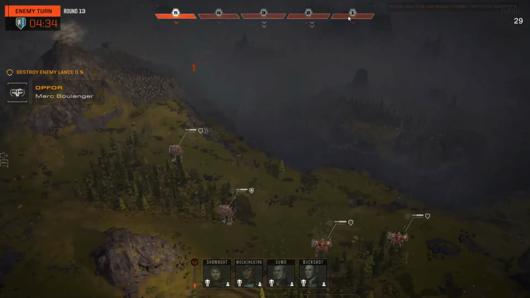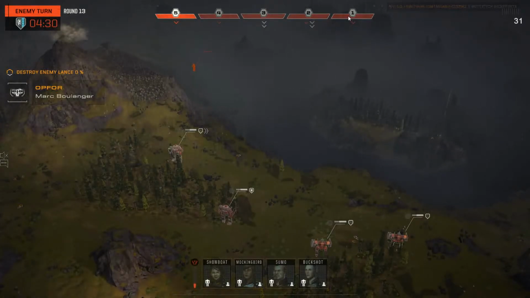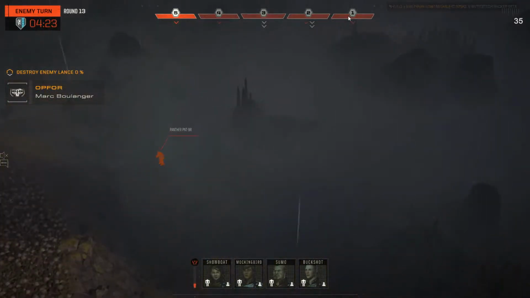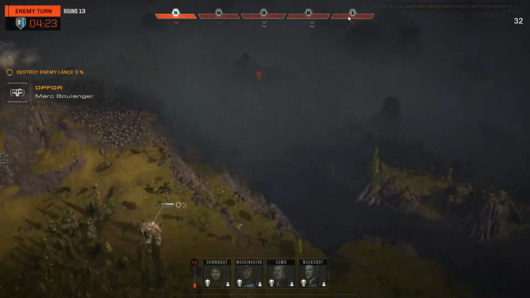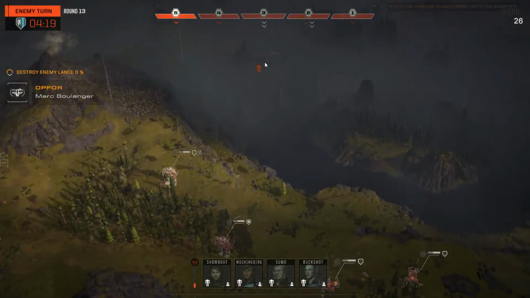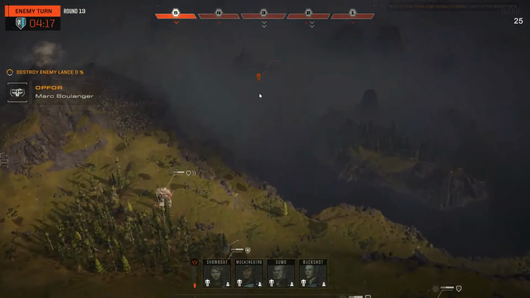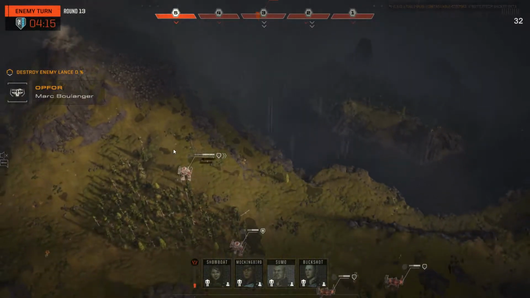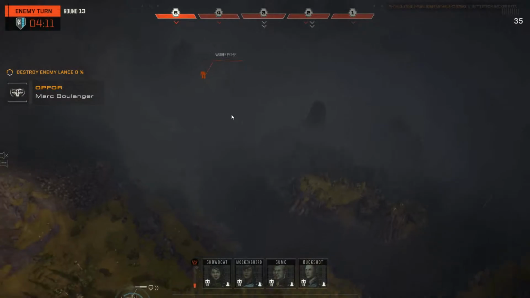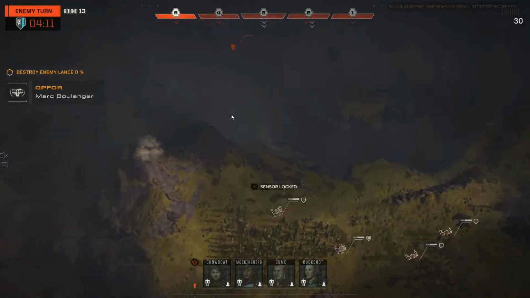We might be able to pick off some of these lights though, if that is the case. An Atlas is what, 11 mil? Is he gonna sensor lock? If he sensor locks this, we'll probably back it up and we will move forward with something to get our own sensor lock here.